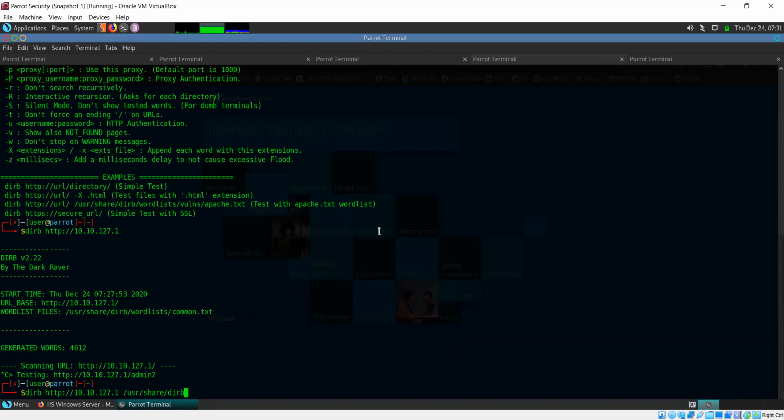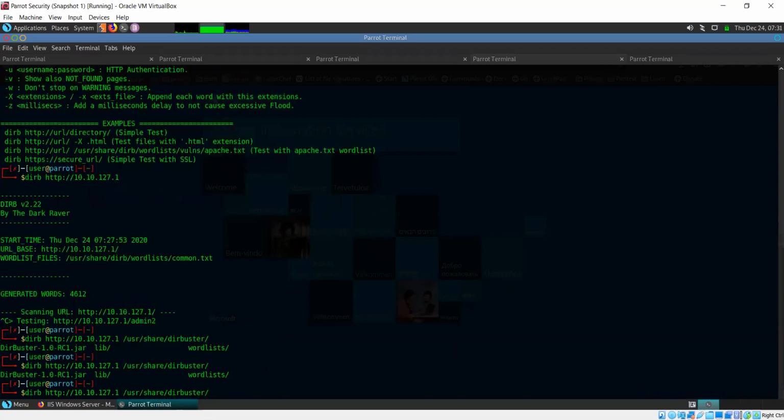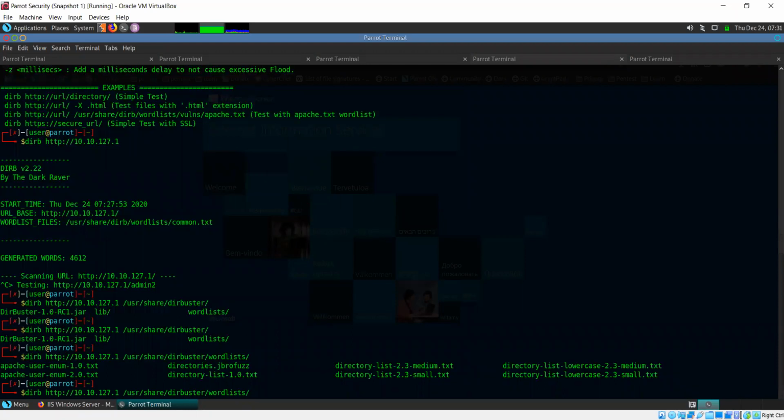So here we have this web server. Now we don't know the website, but we can try to find out. And they mentioned that 2.3 medium, right? Dirbuster word lists, and directory list 2.3 medium.